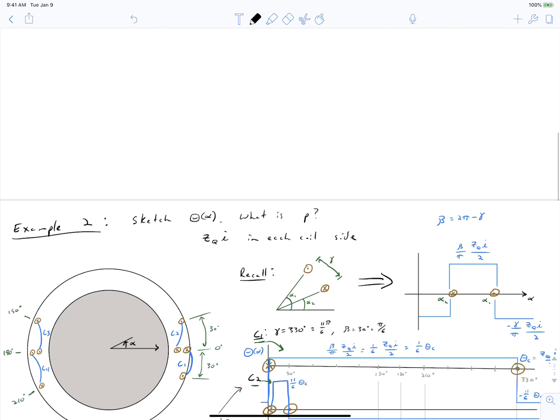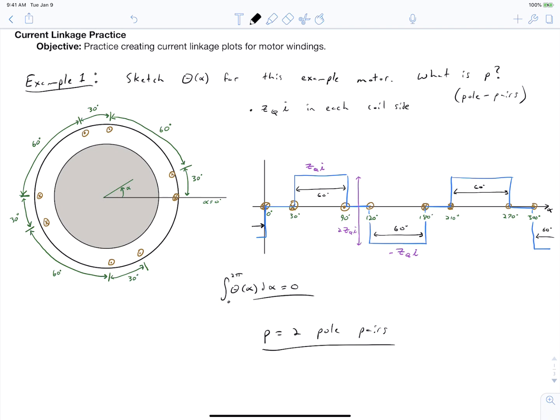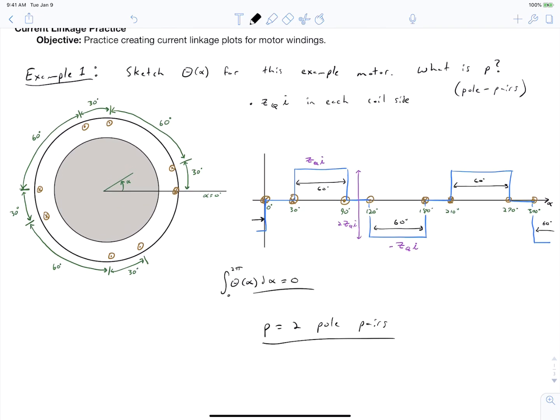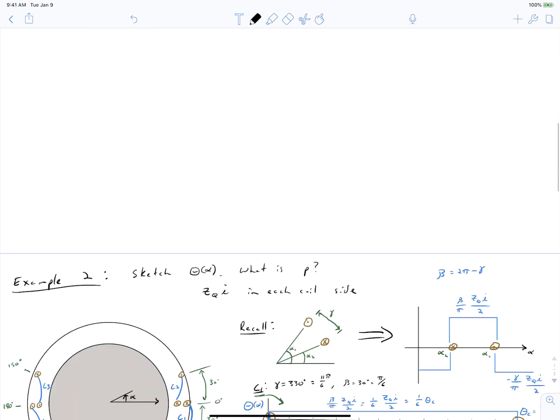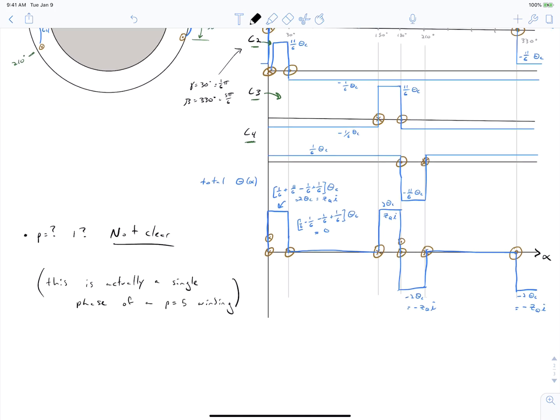So finally, in summary, in this lecture, we've practiced sketching current linkage waveforms. We've practiced using this new tool that we have in our toolbox, and we'll be building on in the future. We've worked on 2 examples. One where we used the graphical rules to sketch the current linkage, and that was a fairly quick example. And second, where we actually found the current linkage of each individual coil and then summed it up to get the total current linkage of the winding. And this took quite a bit more time.